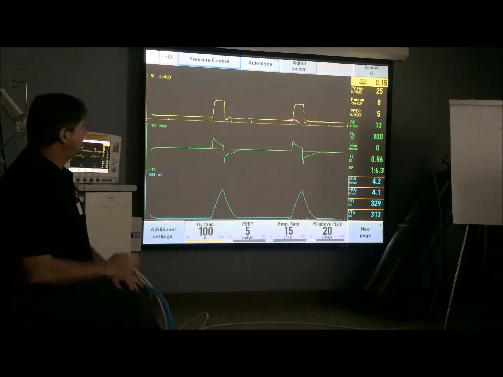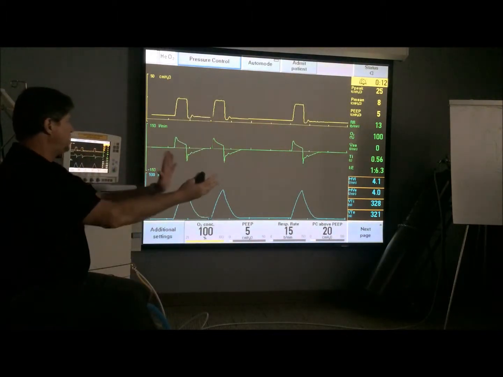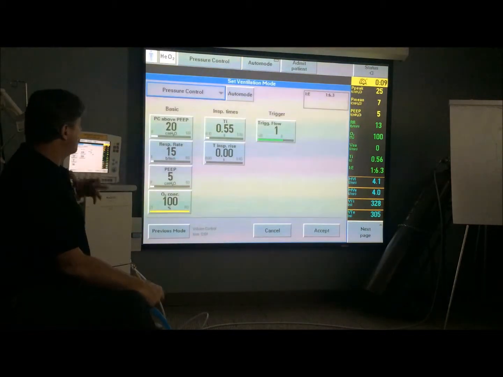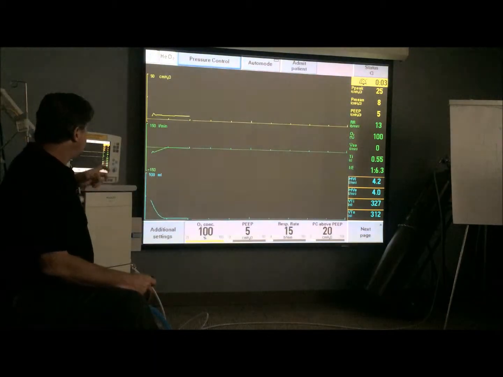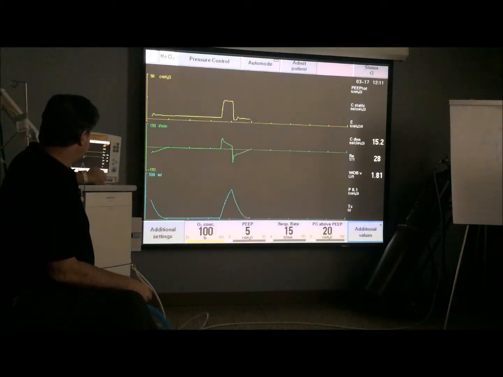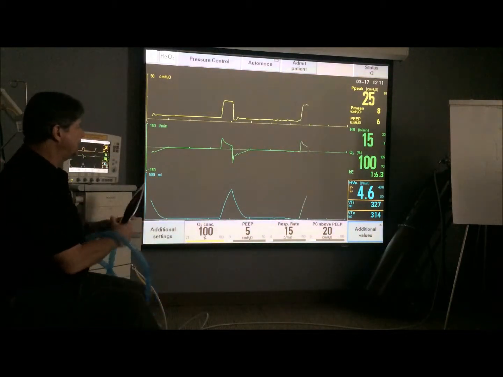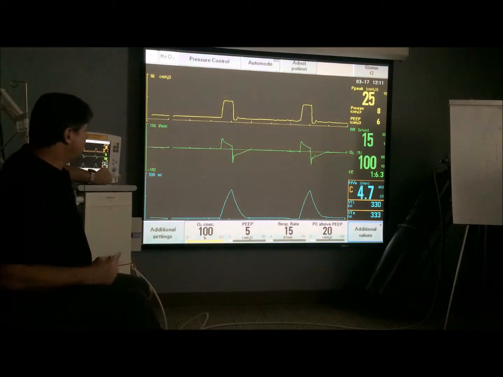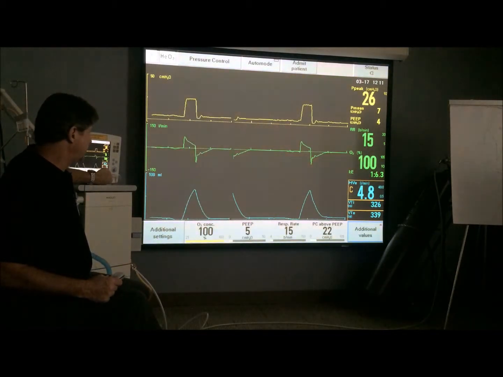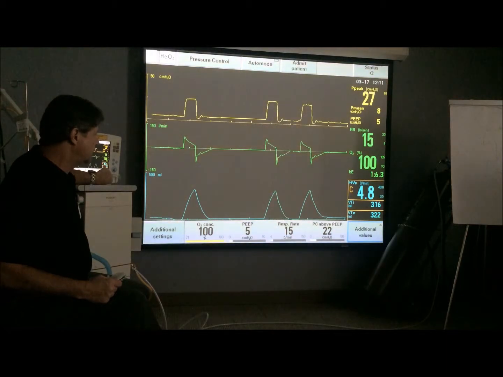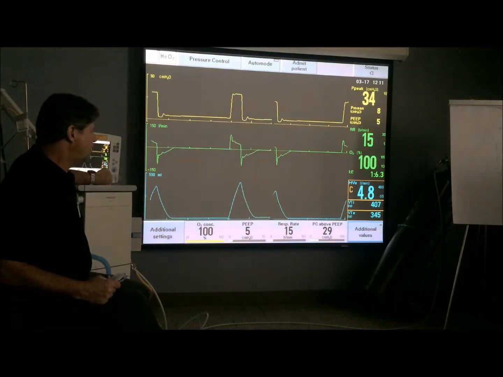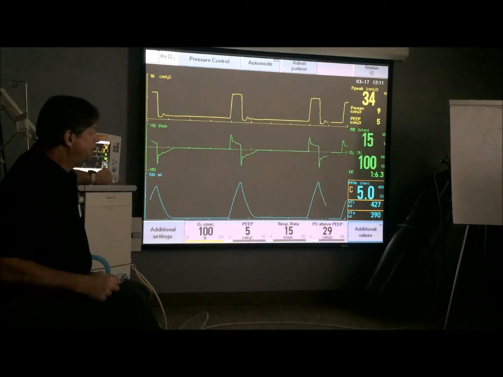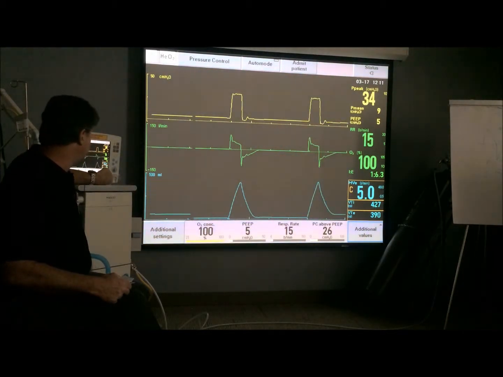So that talks a little bit about pressure control, and now I alluded to PRVC, so let's look at the waveform in PRVC. Before we go there, as we talked about earlier, if the doctor said that he wanted to maintain a 400 cc tidal breath, you could maintain that by adjusting your pressure up a little bit in this case because it's only 326 cc's. And so I keep increasing until I see 400. And then if the compliance gets worse, now it's 400. But now if the compliance gets better, now I'm delivering more volume than I want, so I have to turn the pressure back down again.